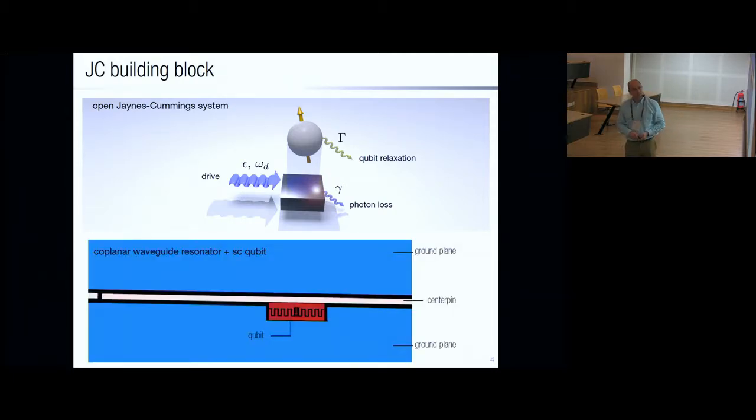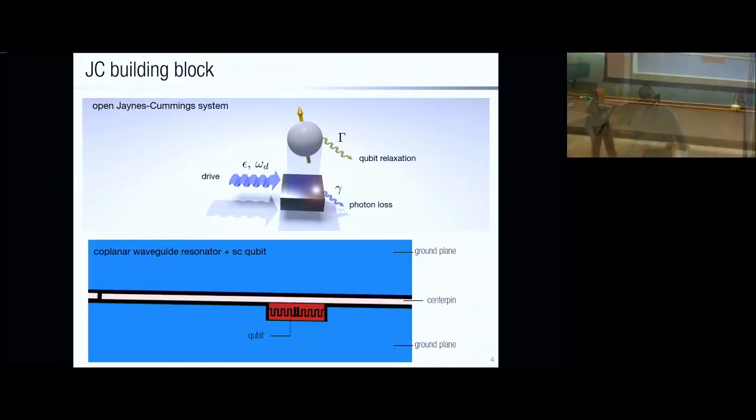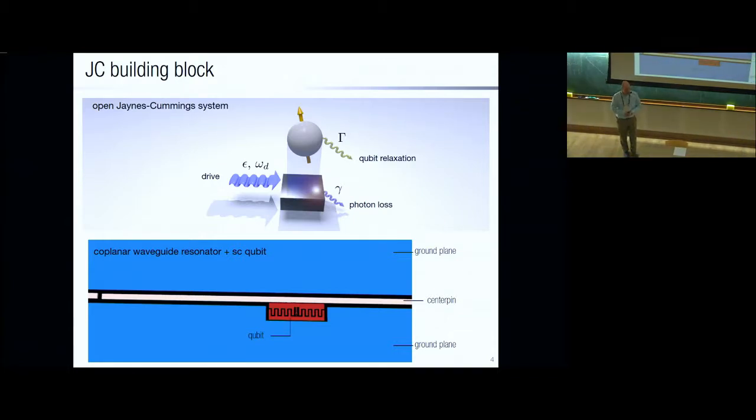On a chip, that kind of structure might look like this, where the big picture here is the start of your coplanar waveguide resonator with the center pin here and ground planes on the top and bottom, and then in a place where it's probably close to an antinode of the field, you have a superconducting qubit, which might look like that. And if you're not familiar with them and this looks kind of strange, don't worry. You'll hear more about it next week, I'm sure, and it's not particularly important for what I want to say today.